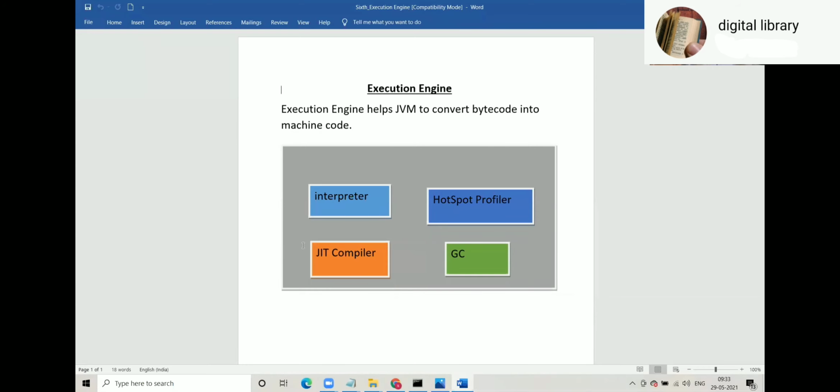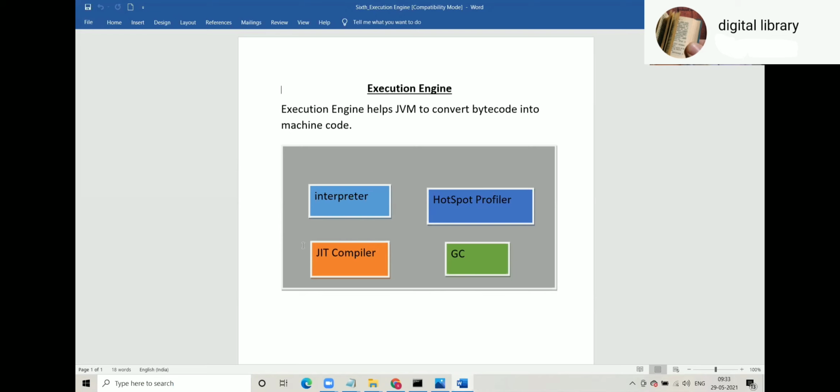So which code will go to the interpreter and which code will go to the JIT compiler? The code which you call again and again in the program. Suppose you call some method again and again in the program. That code goes to the JIT compiler. That code is converted to native code once, and when you call it again in your Java program, just that native code will be executed.